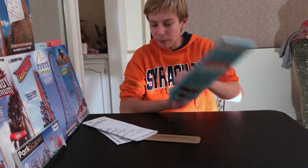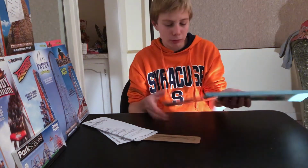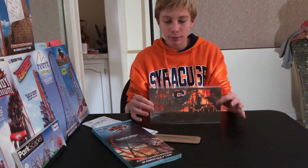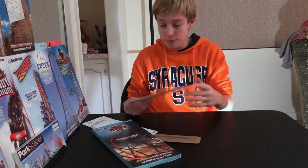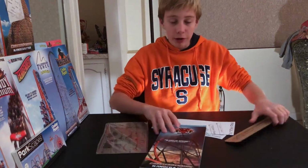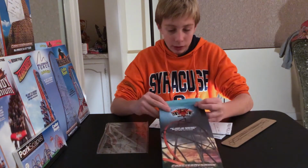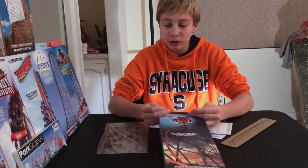It's not too many turns. Maybe the one turnaround looks hard. That's it, and then we have the track. So this should be a fairly easy coaster to build. I'll let you guys know how it is, but I'm going to get in time-lapse mode and see how this goes.